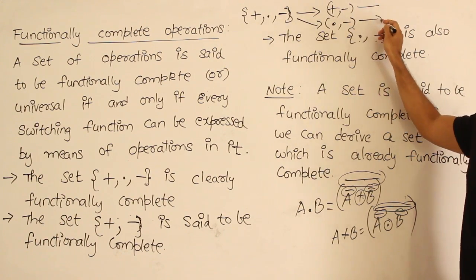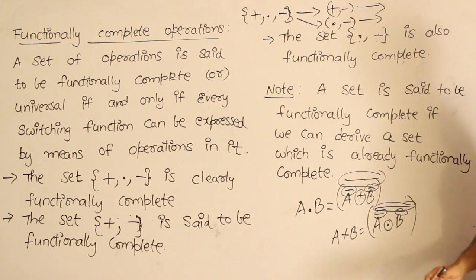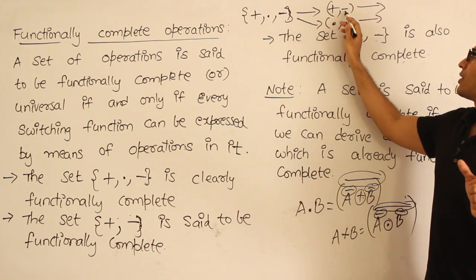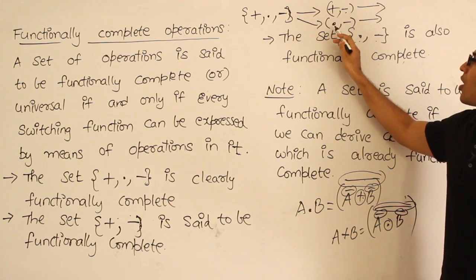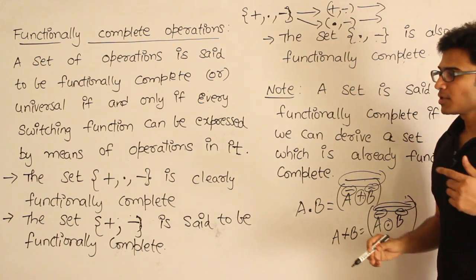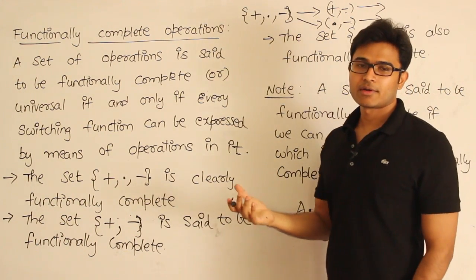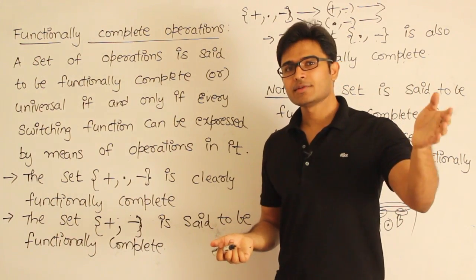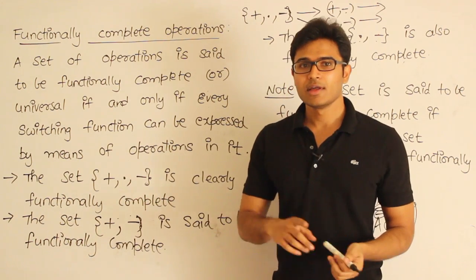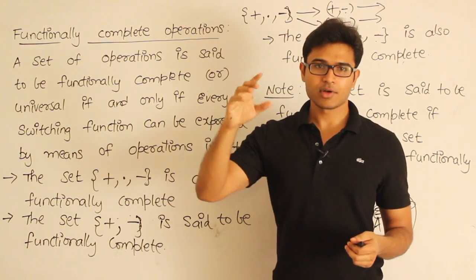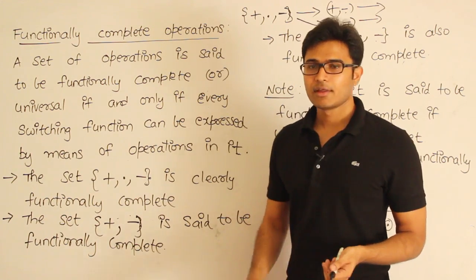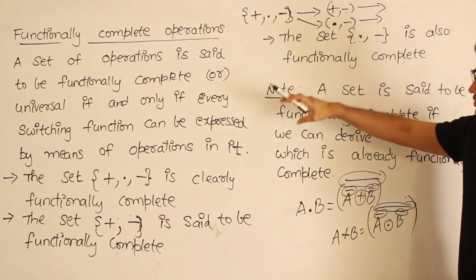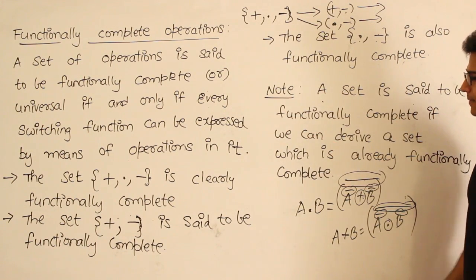Now from this you can derive others to be functionally complete. How? If any set is given, you prove that it is able to do either plus and complement or dot and complement. If you can prove this, you can say that that particular operator is also functionally complete. Got it? So now if given any other set, you need not check plus, dot and complement. You can just check plus and complement or dot and complement, because they are already known to be functionally complete. Got it? That is the proof we are going to use. Given any set, we use the existing set and we convert it into that, right? Fine.